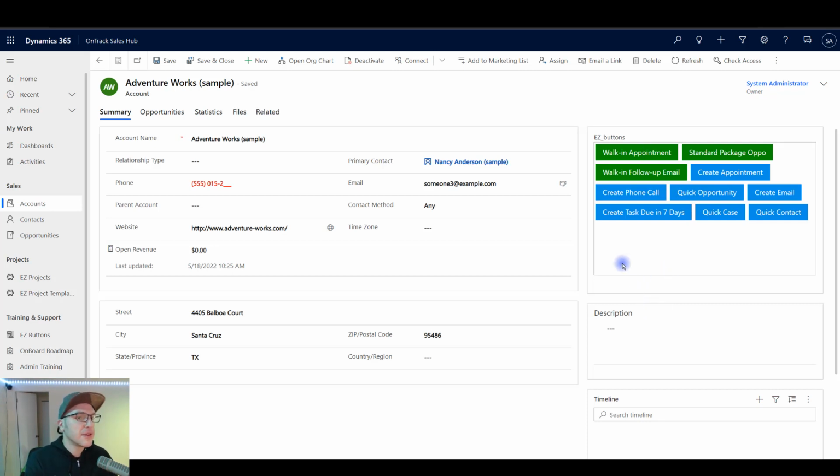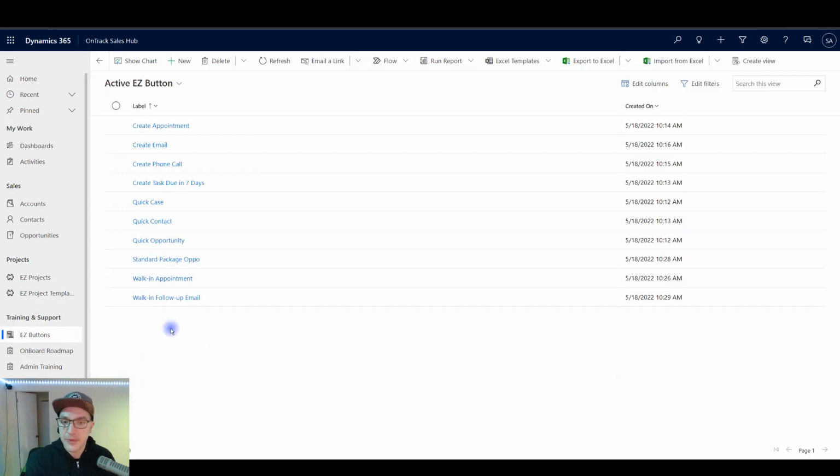The second is the customer being interested in standard package opportunity, and you can get as granular with this as you want. You can make a deluxe package, 100 quantity, 1 quantity, whatever kind of products that you're selling or offering or services or anything. You can make a button tailored specifically for that opportunity type. I also want to make sure I'm following up via email, and let's actually take a look at that button here real quick, and we can look at the builder.